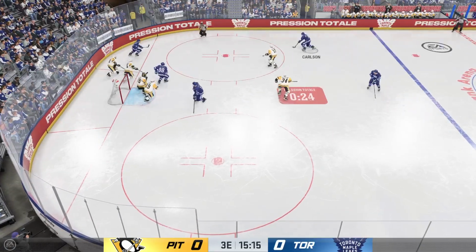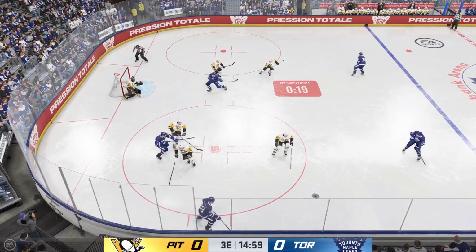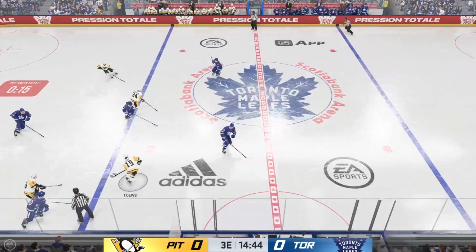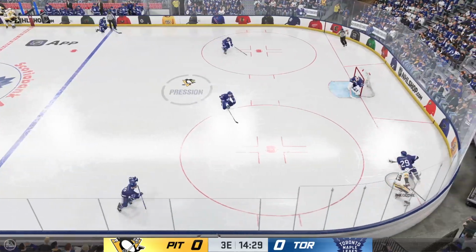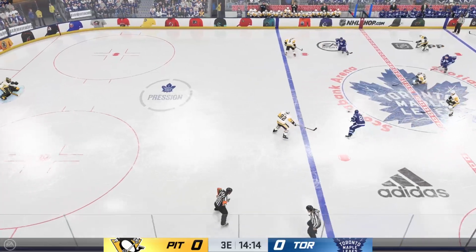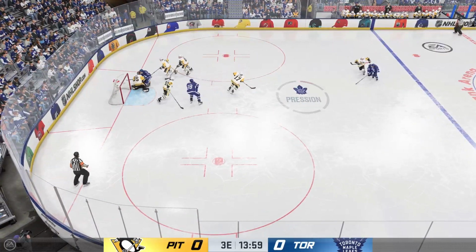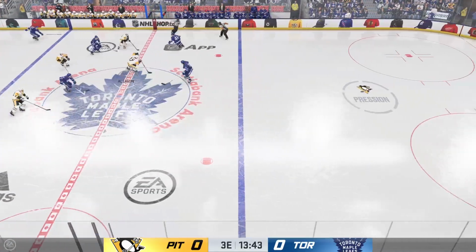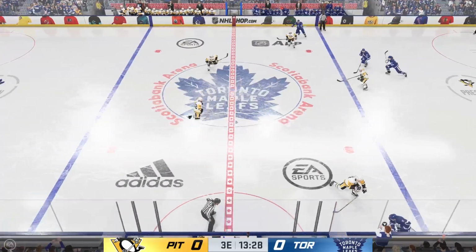Toronto's got a hold of the puck now. Here's a chance. Oh, what a net. What pressure here on the offensive end. Can the defense come away with it here? Toronto's got a hold of it along the wall. The Leafs move the puck in the defensive zone. Chance there, James, and an opportunity to get the go-ahead goal, but the pipe gets in the way, and it says, not today.